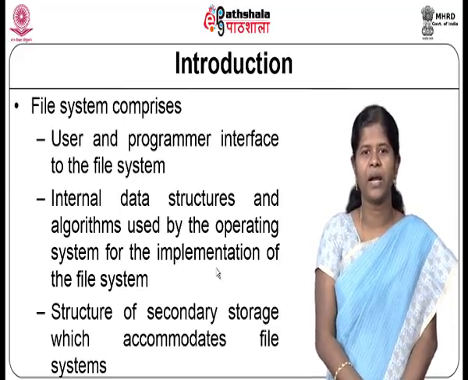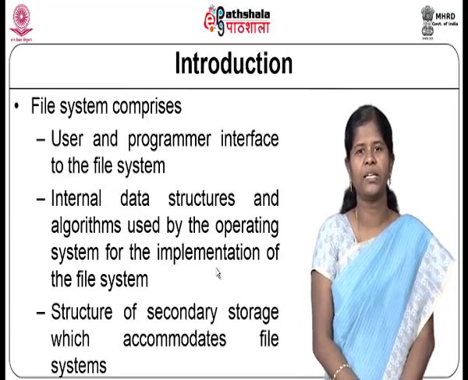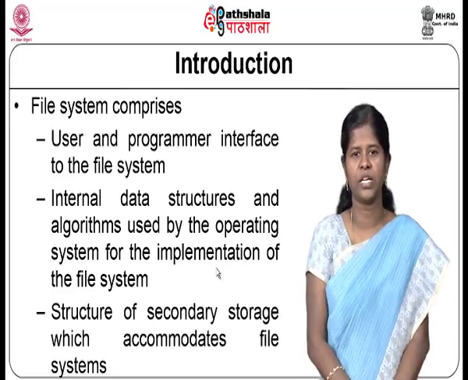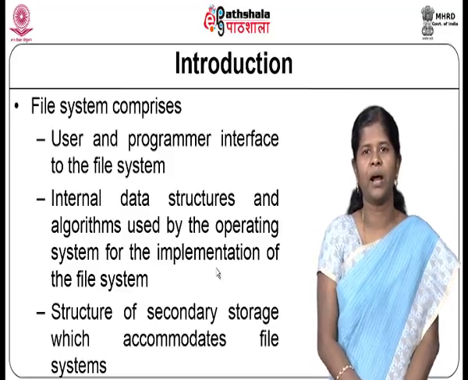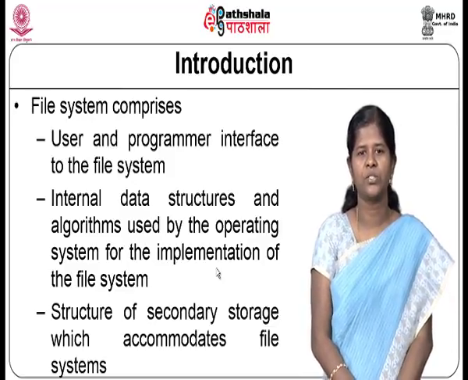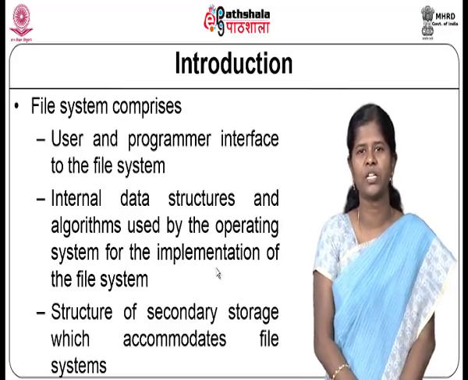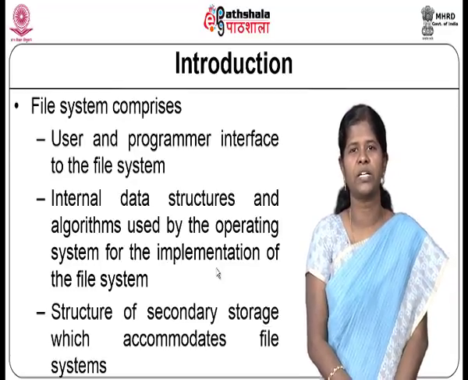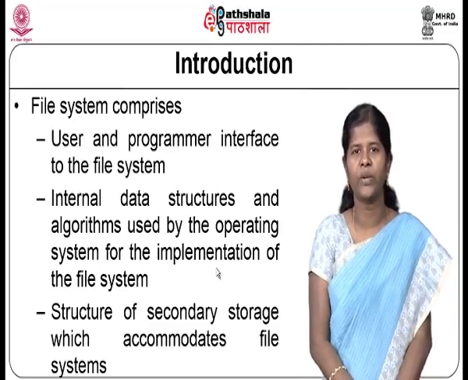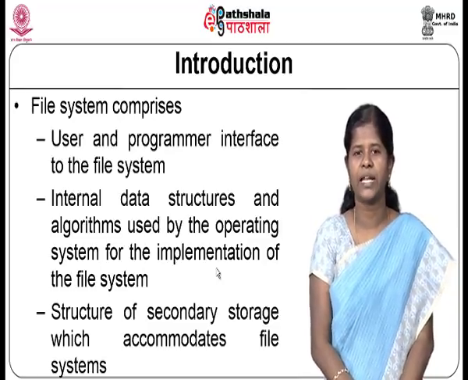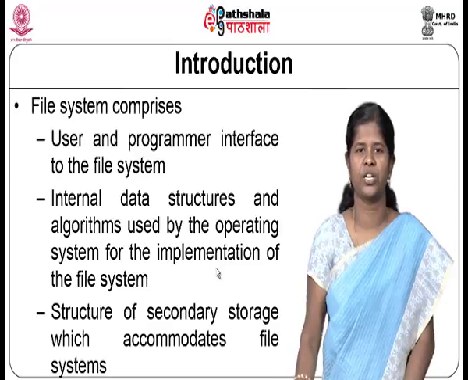The next part is what has been implemented within the kernel or by the operating system: the internal data structures and the algorithms used by the operating system for the implementation of the file system. And the third part is what resides in the disk, the structure of the secondary storage which accommodates the file systems. All these three parts put together form the implementation issues related to a file system. In this module, we will be focusing on the third part, the secondary storage structure and issues related to disk scheduling.